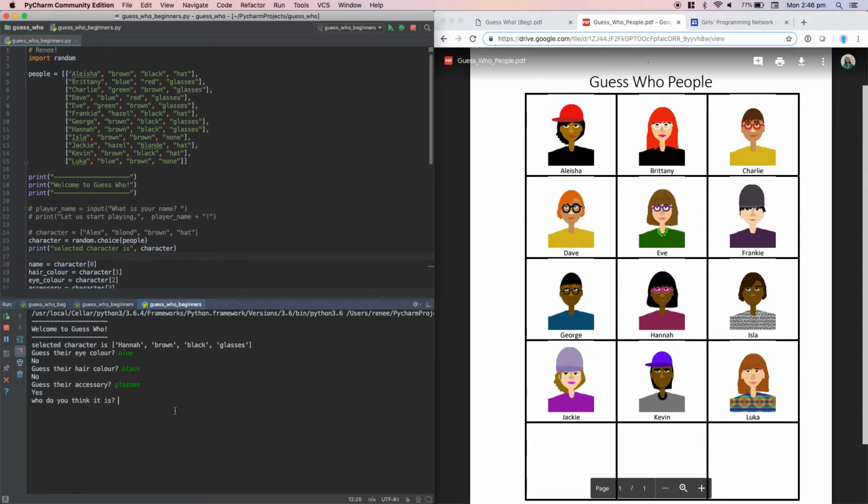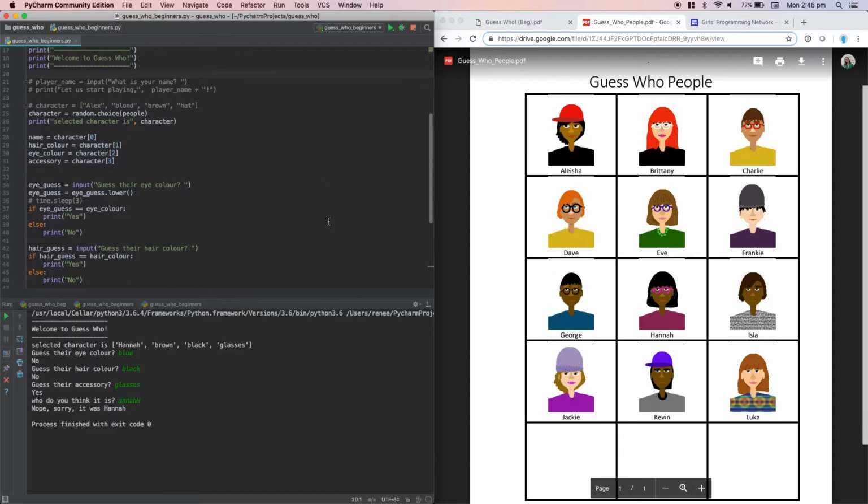Okay, cool. So we'll guess that it's Hannah. Oops. If you spell it correctly, it would have told us that we were right. Okay, so that's how we kind of want to encourage them to play the game, actually getting them to play like they would real Guess Who, basically just playing against a computer who's the other side of that game.